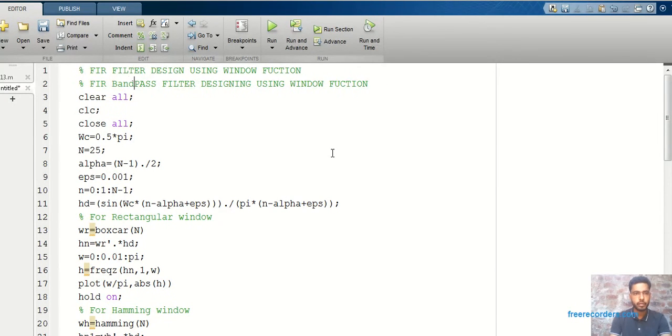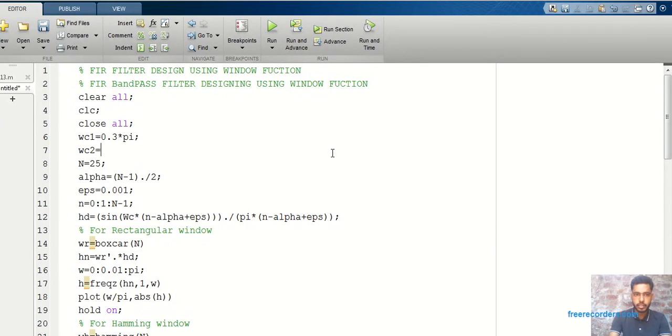Okay, so all the things are the same, but we know that a band pass filter has two cutoff frequencies. So we have to define two cutoff frequencies, that is omega c1 is equal to 0.3 times pi, and omega c2 is equal to 0.8 times pi. Now again you have to change this equation.